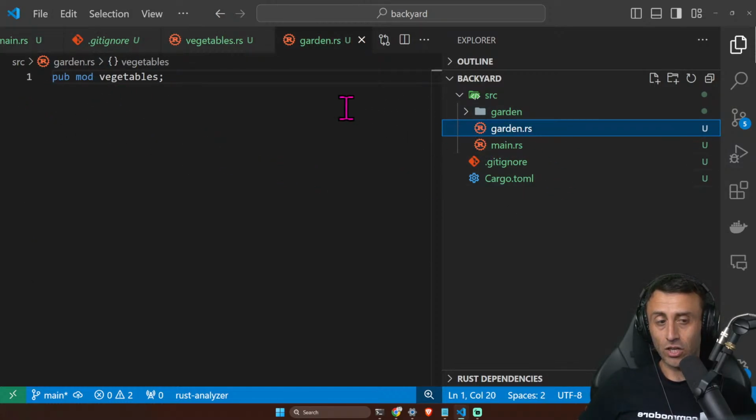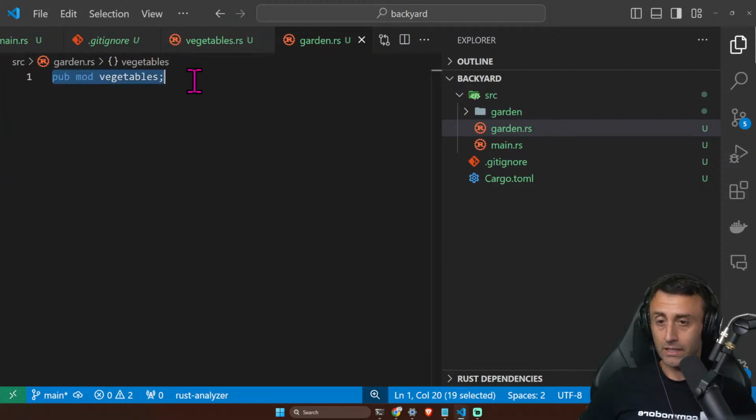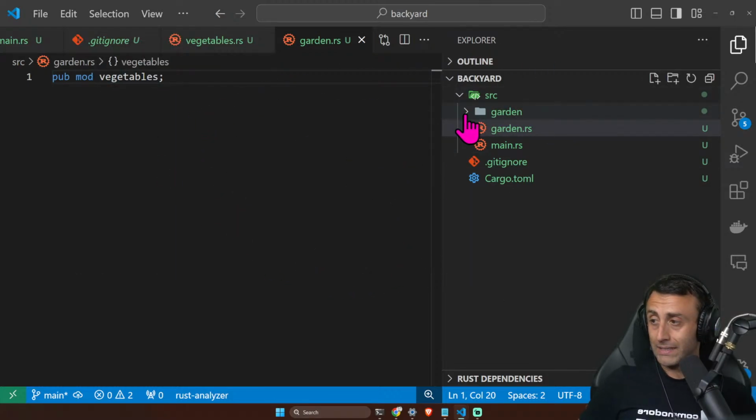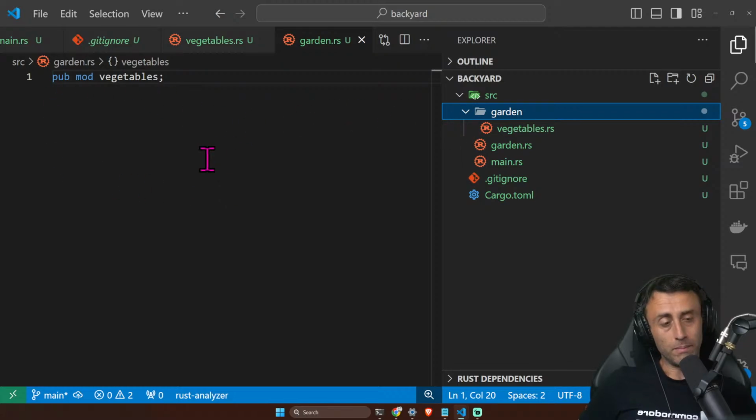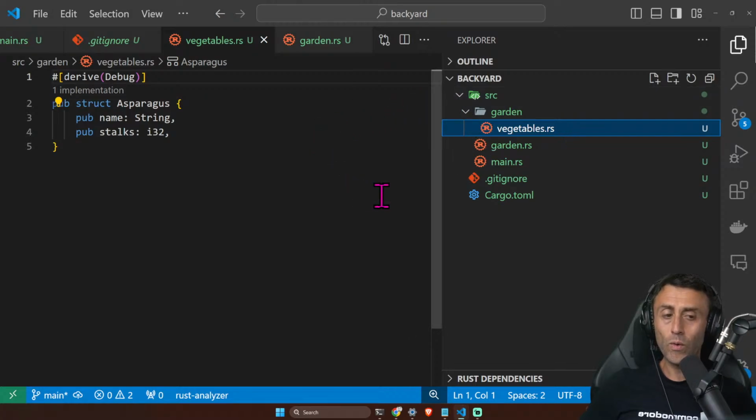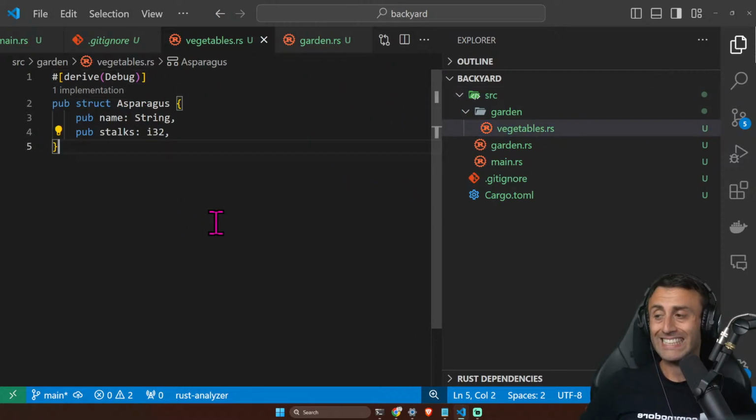Inside this garden.rs file, I was expecting more here, but instead we have only this single line, pub mod vegetables. Where is this vegetables? If you open this folder here, the code will be available, no worries. We have this folder called garden.